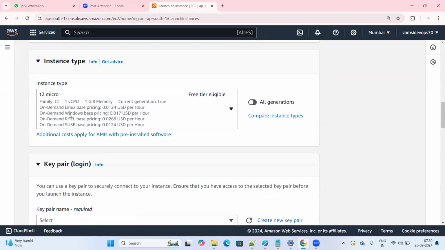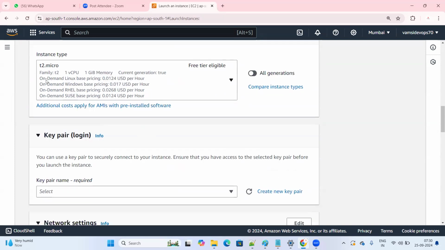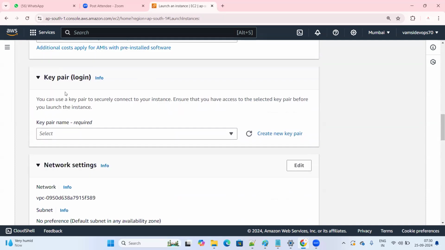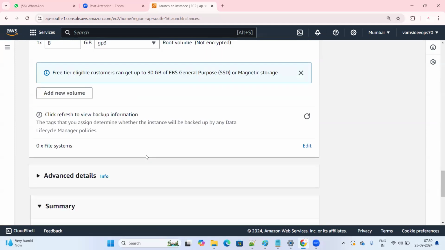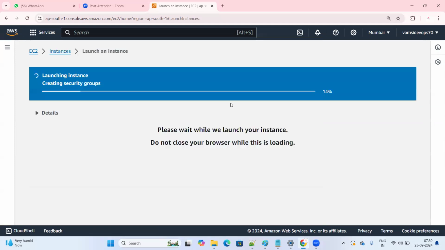Usually we can take a t2.micro instance type, but I'm not sure whether it supports the installation of all these packages. For now, I'm going to try with t2.micro only. If it is not working out, then we will go with some other one, like t2.medium. I'm just selecting the key pair and launching the instance.